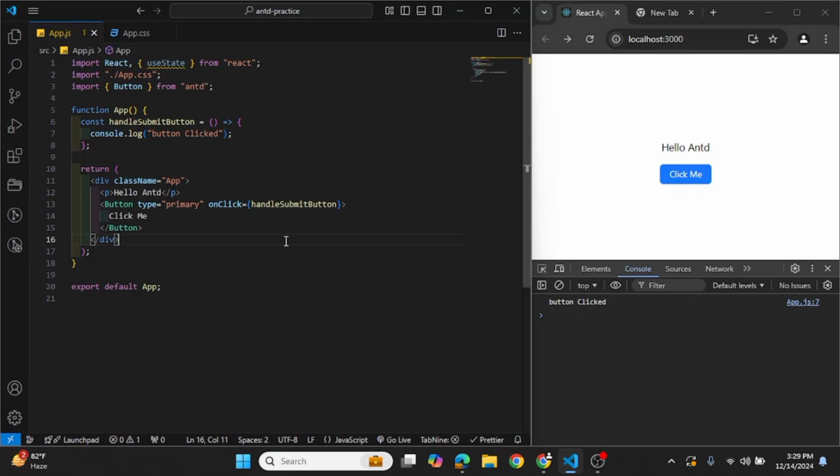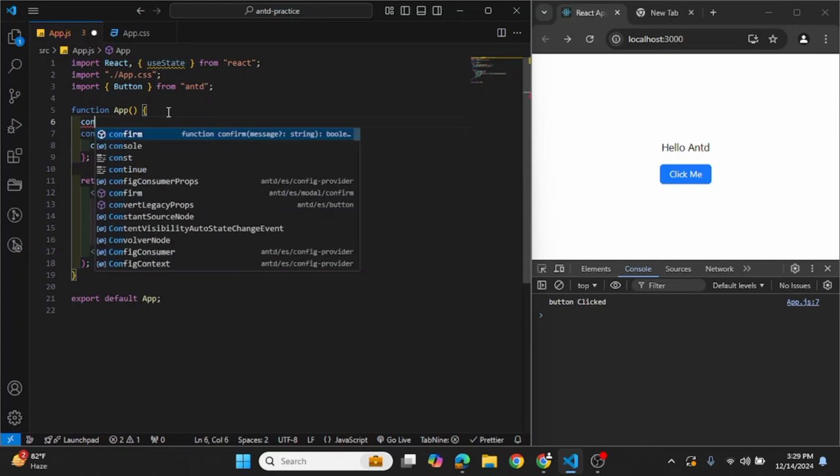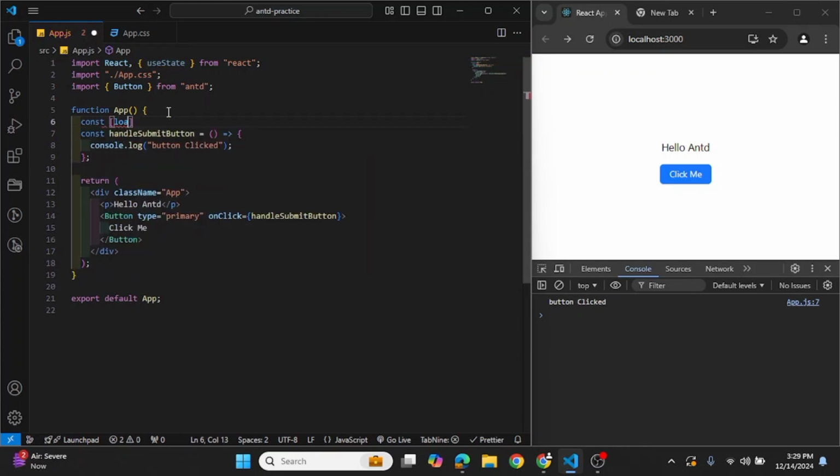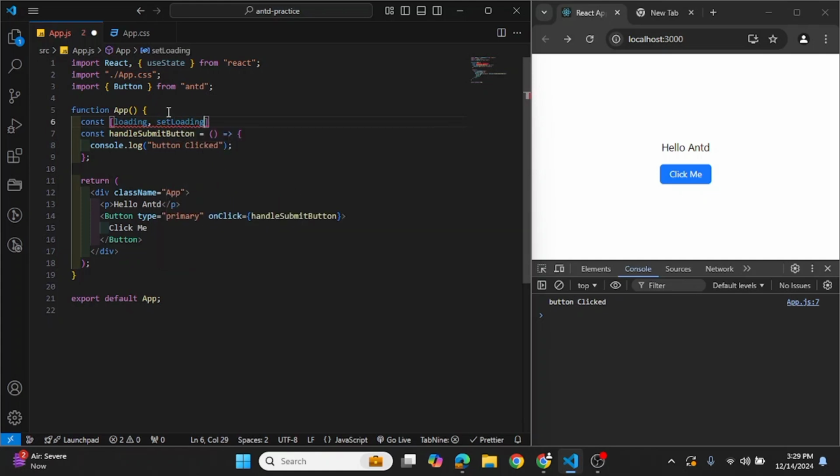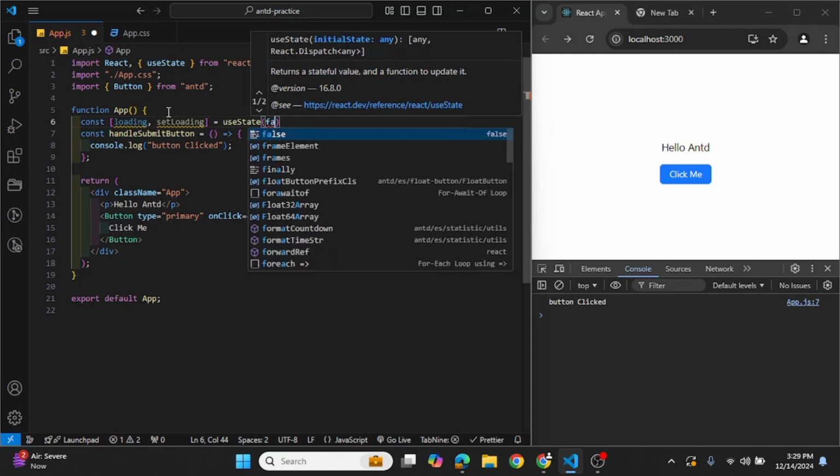For example, whenever there is an API call in progress, we need to show a loading indicator. We can do that by creating one state, loading, setLoading, useState of false.